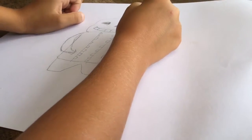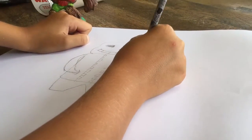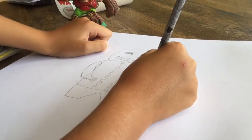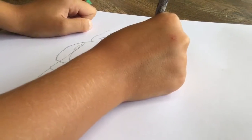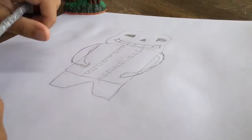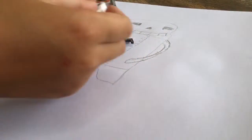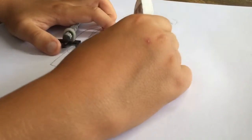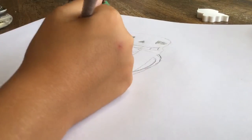And rub out this area here. The exact same with the other side. And get up here and in the middle here. And that's the top part. Now you just gotta do the pet. Now you just gotta go in.